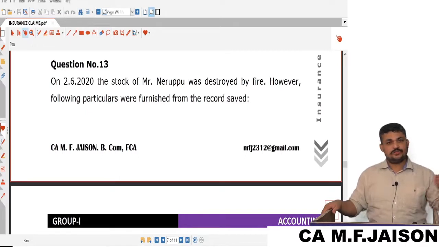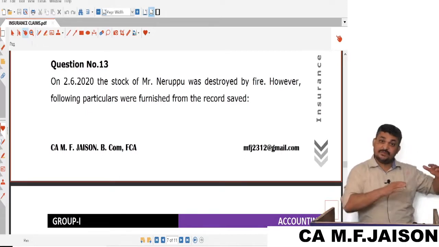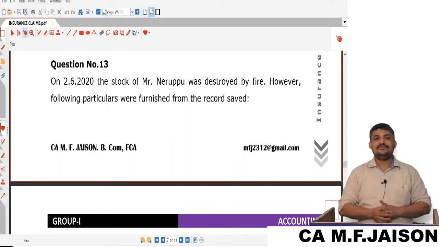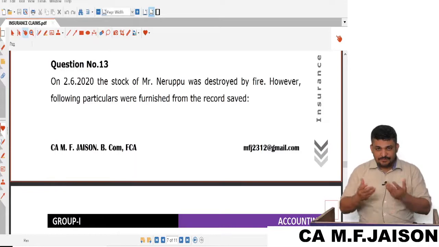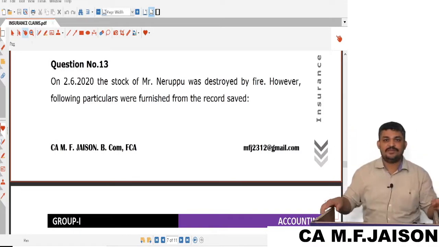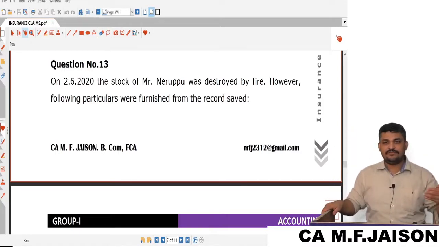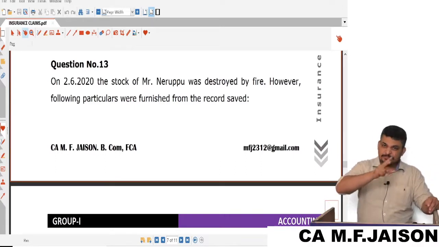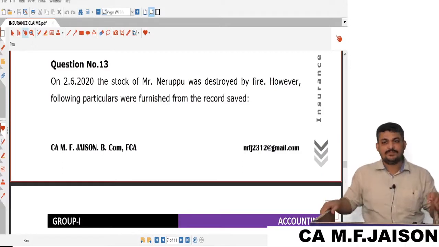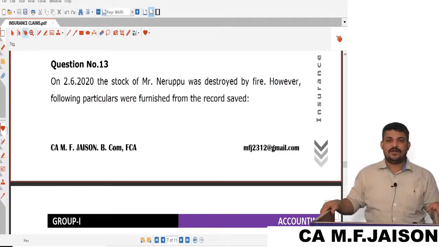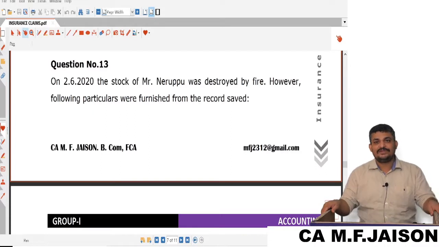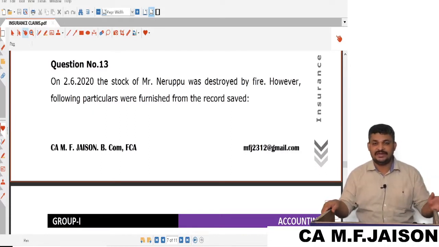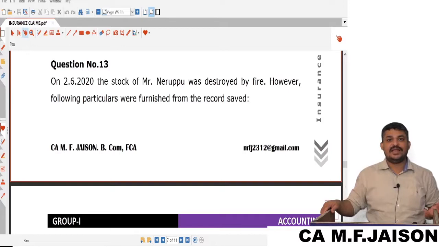Then I told you, suppose 2 or more GPRs are given for different years, then we will take the average GPR. Suppose GPR is not given, we prepare the trading account of the previous year, take all the information and arrive at the GP as a balancing figure, and express GP as a percentage of sales. And in computing that gross profit, if you have abnormal items, the effect of such abnormal items shall be eliminated.